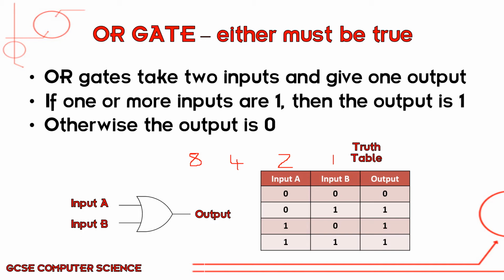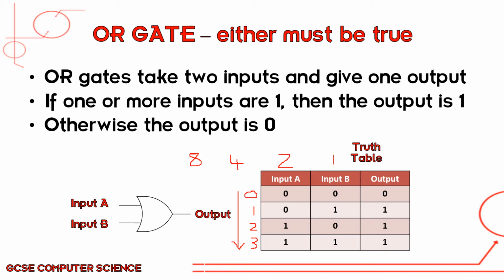Then this one would add to 1 because the 1 column is filled in and the 2 isn't. The next one down would add to 2 because the 2 column is filled in and the 1 column isn't. And the next one down is 3 because the 2 columns are filled in. So essentially this is 0, 1, 2, and 3. We are counting in binary as you go down. And if you do that with any number of inputs and count in binary, you will get every combination for your inputs.